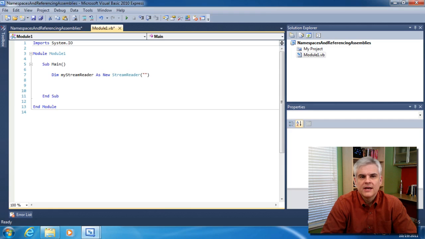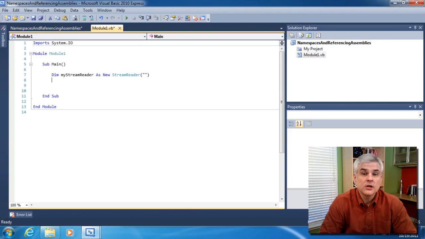All right, so before we leave this idea, occasionally you'll attempt to use a class in the .NET Framework class library, but you'll get an error that says something about there being some ambiguity. The reason that you may have ambiguity is that you'll have two import statements that both happen to have a class with the same name in it. In that case, you merely have to type out the full namespace of the class in order to get it working again. Okay, just want you to be aware of that.